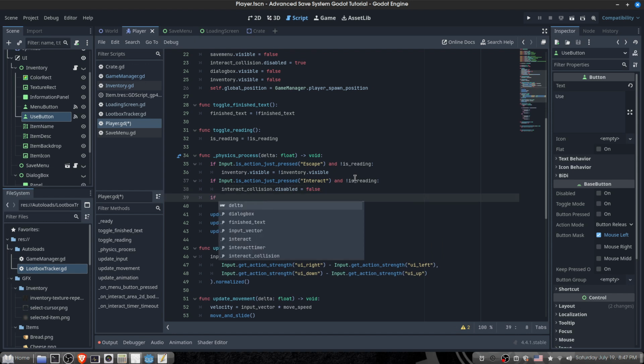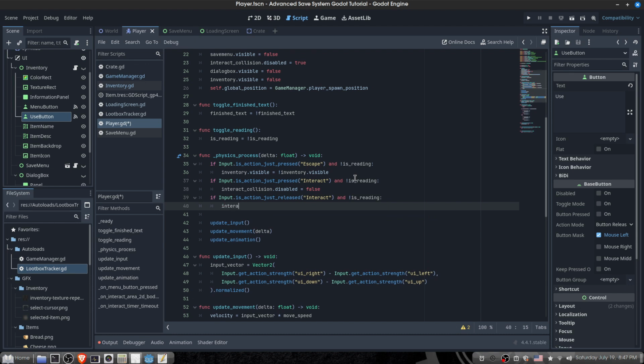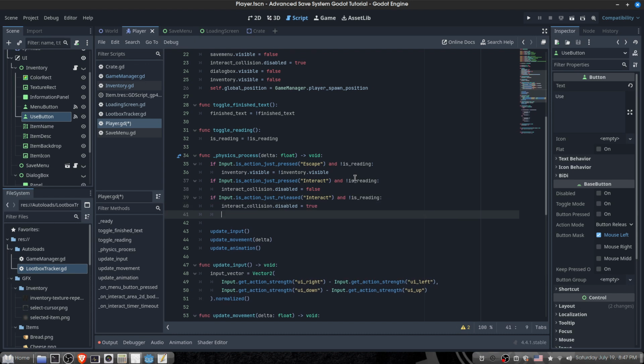If input dot is action just released interact, and not is reading, interact collision dot disabled is equal to true.